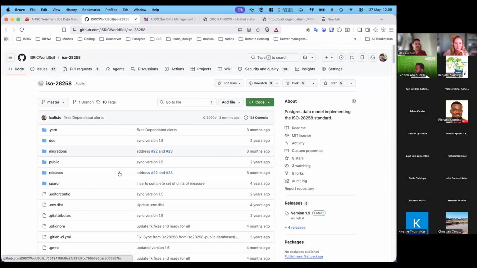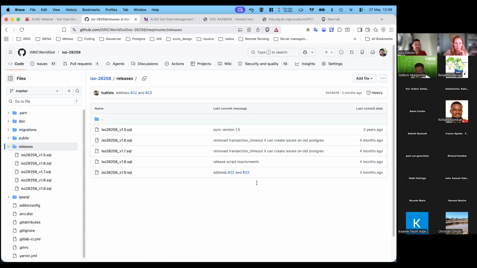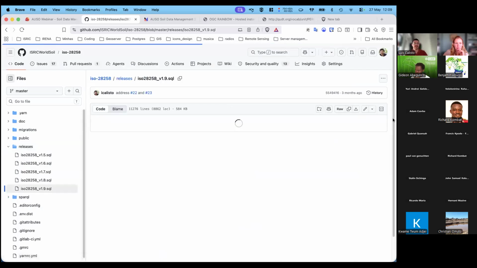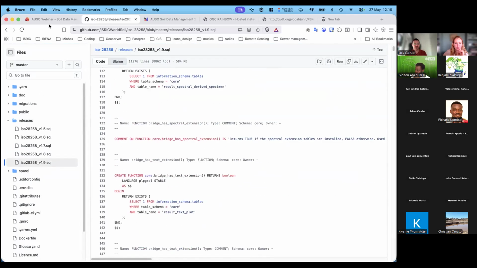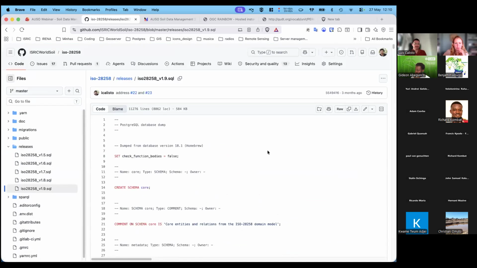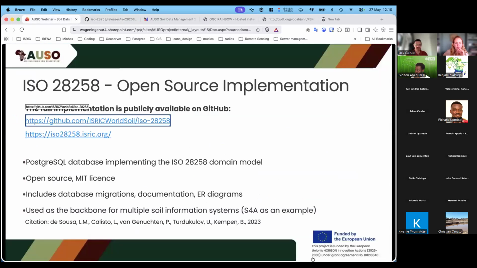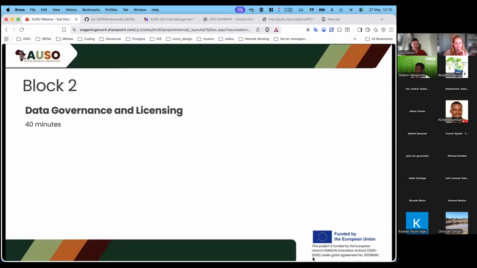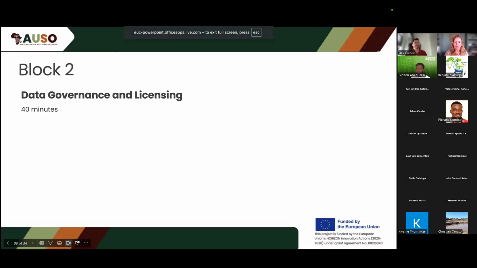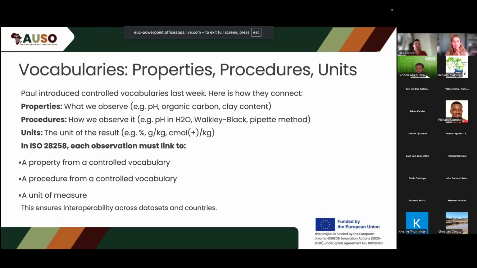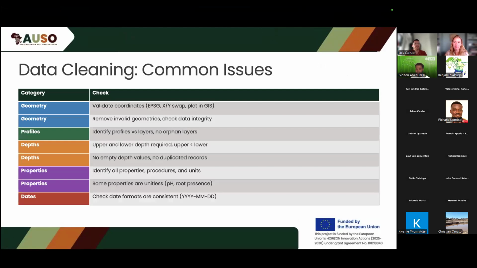You also have a plain SQL in the releases that you can just dump into your Postgres database, and this will work. I'm not going to go into too many technical details here, but if there's a need for that later on, then we can, of course. Absolutely, and this is totally public. This is the database according to the standard, and you can test it. If you have more questions, we can answer later on. Thanks, Luis. You're welcome.